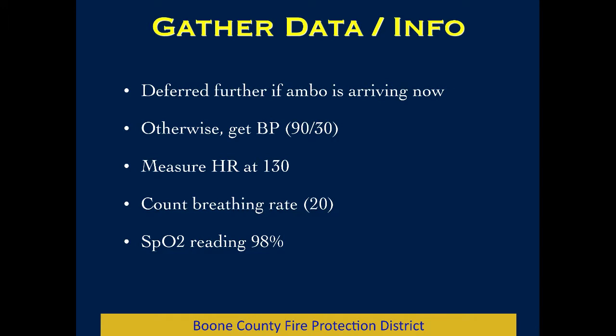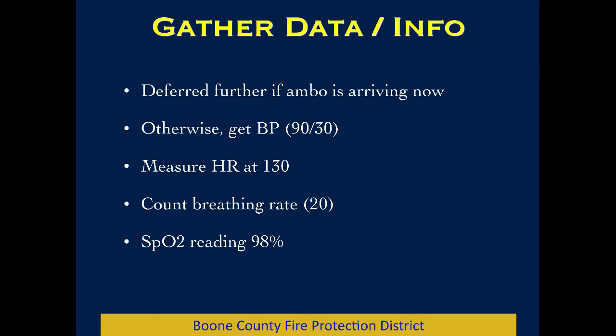If the ambulance is there, then let's get in the ambulance. If the ambulance is not there, then we're going to measure vital signs that we have already estimated. So he has no radial pulse. We know his blood pressure is poor, low. However, let's go ahead and try to measure that. And when you do measure it with some difficulty, you get 90/30. So we want coaches to remind you of which of those is systolic, which is diastolic, and talk about the term for the difference between those two, pulse pressure. And that's a pretty wide pulse pressure.